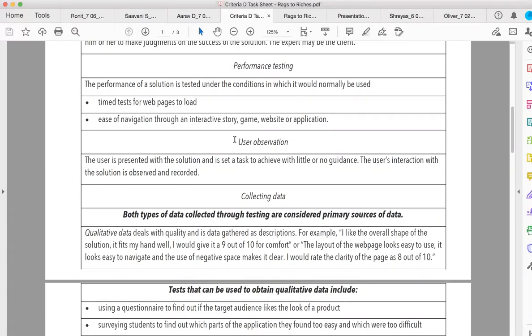Another thing you could ask about is their opinion. To what extent does my product successfully represent my theme? So let's say you had an ocean theme. Well, if you have an ocean theme, then would it be expected that you use colors that represent that theme, right? So you can get feedback on that from the people that you are interviewing.